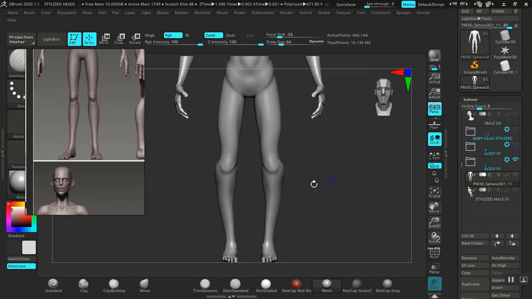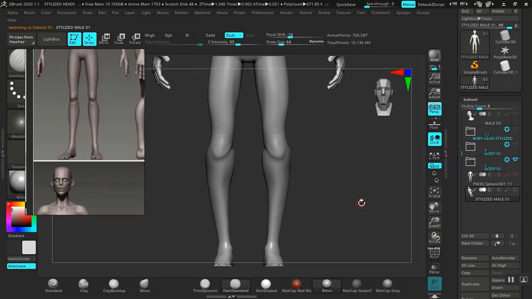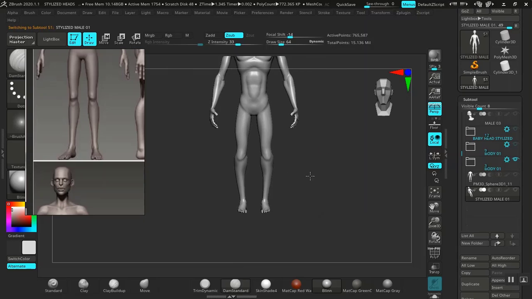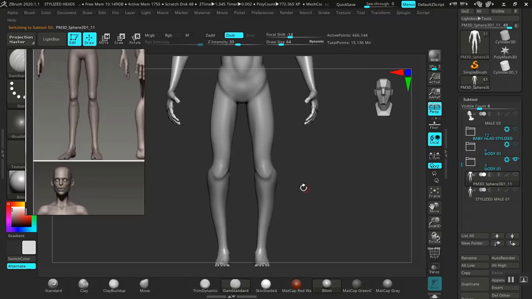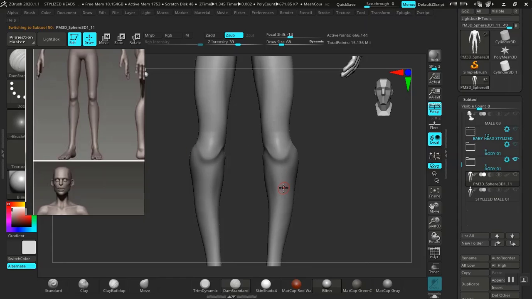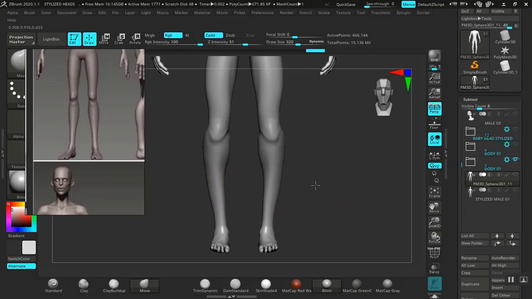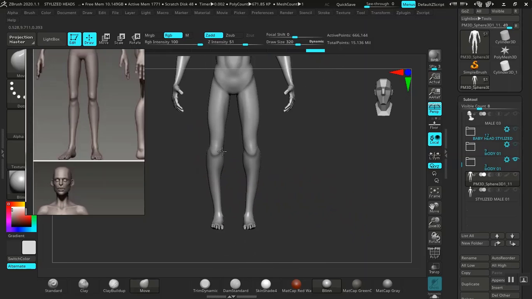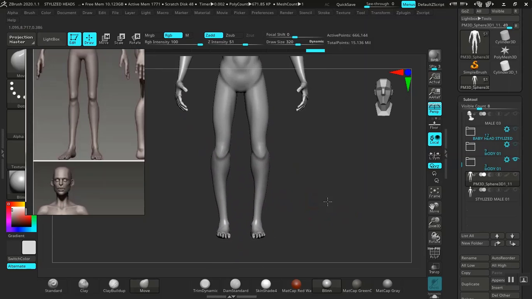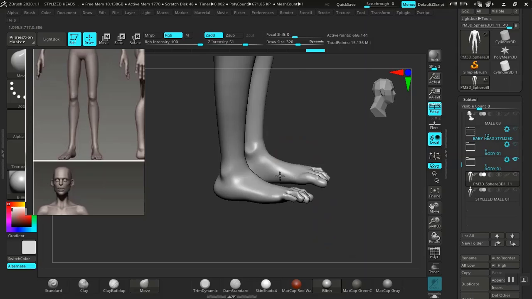Okay, let me just get the legs to feel a bit better. The previous one I kind of adjusted the legs a bit more, so let me just replicate that on here also, making sure symmetry is turned on. I'll use the move brush. Something more or less like so should be fine. And then I raised this part up a bit more.